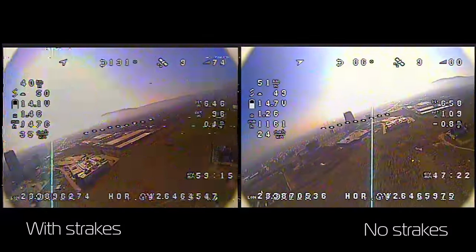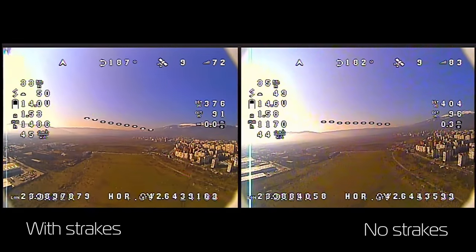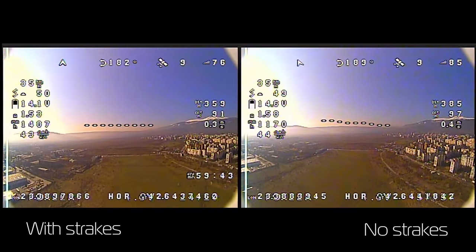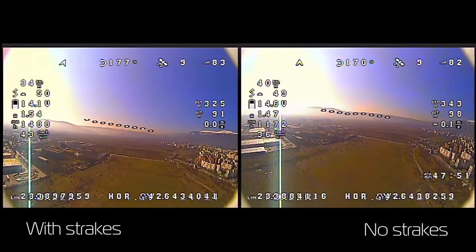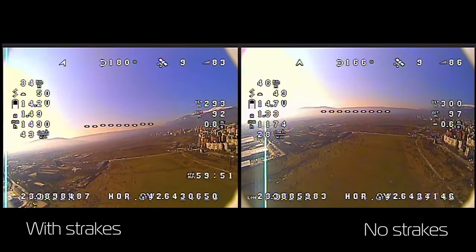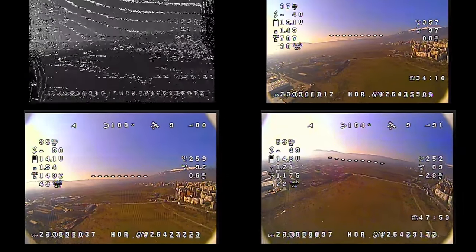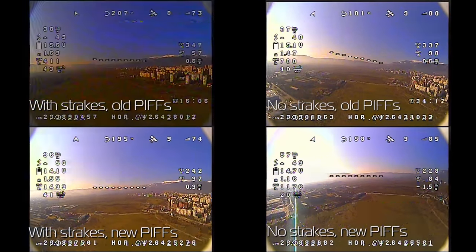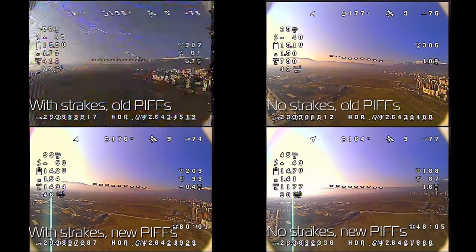Aside from the more locked-in feel and the slightly smaller amplitude of the rocking due to the new PIFs, the situation is pretty much the same as before. I can't be certain that the strakes are helping much, and if they are doing anything, the effect with them alone is minimal and perhaps they need something more in addition. Even looking at all four flights at the same time next to one another, I still see that raw wobble with or without the strakes and with the old and new PIFs, and that means only one thing.